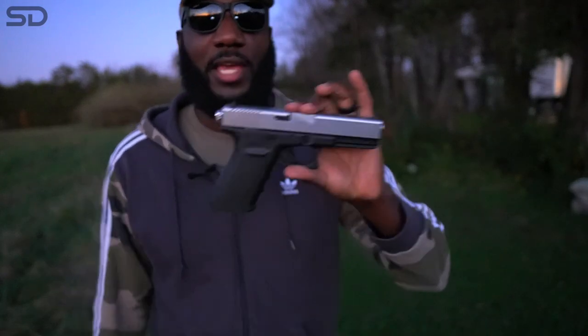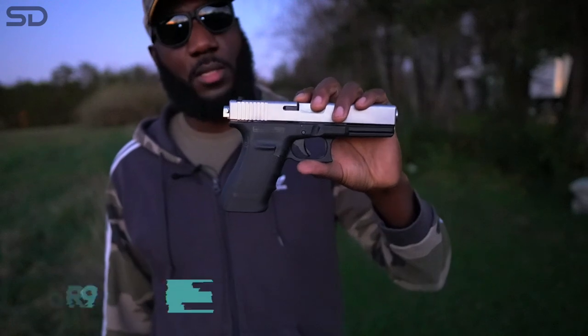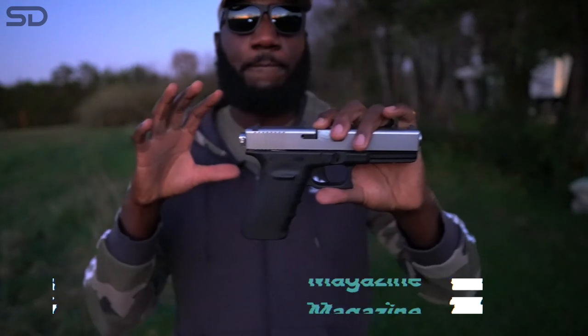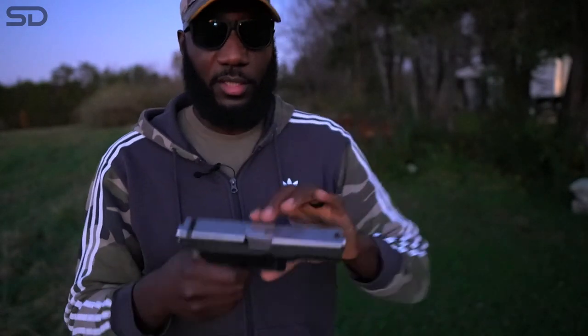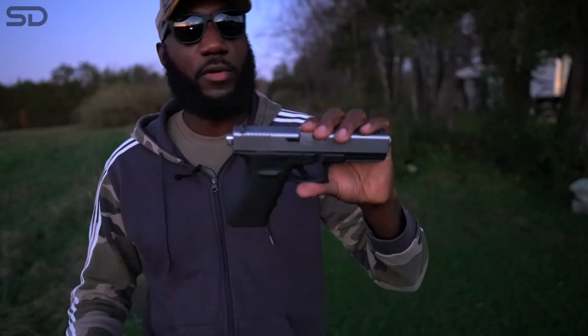You can have this as a carry if you so choose to. I think it fits 13 plus one, or maybe 10 plus one, if I'm not mistaken. I'll put that on the screen for you guys. But great, great gun. It's a little heavy, you know what I mean? The frame is a lot heavier, obviously. It's sitting on a bigger frame with a 20, 21, 40, 41.